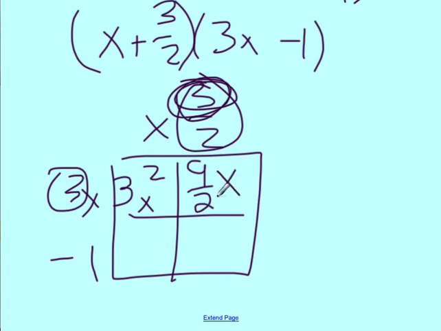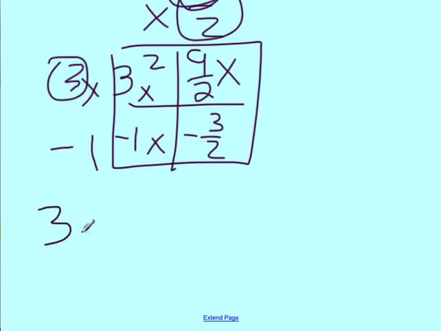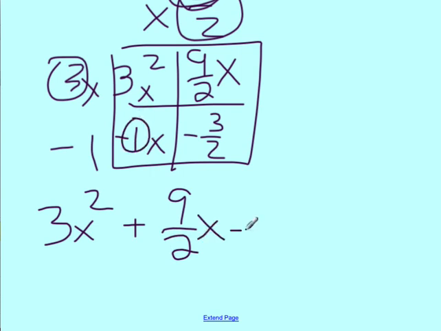And I am a-okay with you leaving that as a proper fraction. -1 times x is -1x. -1 times 3/2 is a -3/2. So now writing out these terms, you're going to get this. Now, when I write -1x, what I'm going to do is I'm going to write that as -2/2x, because in a second, that's going to help me combine my terms.